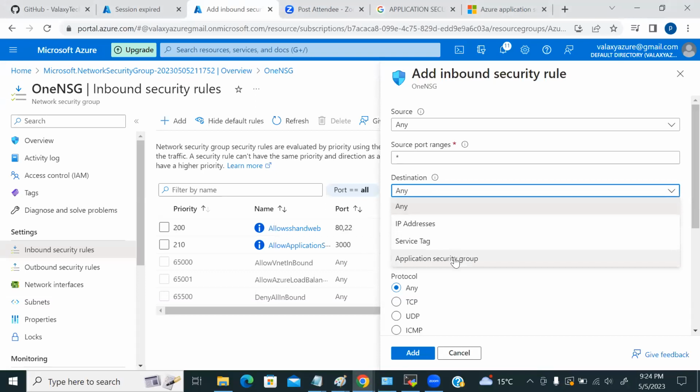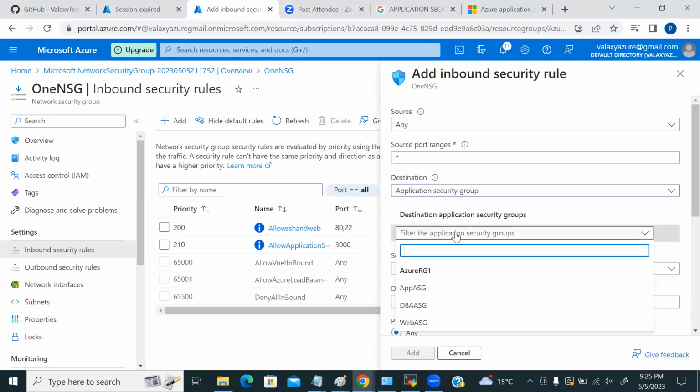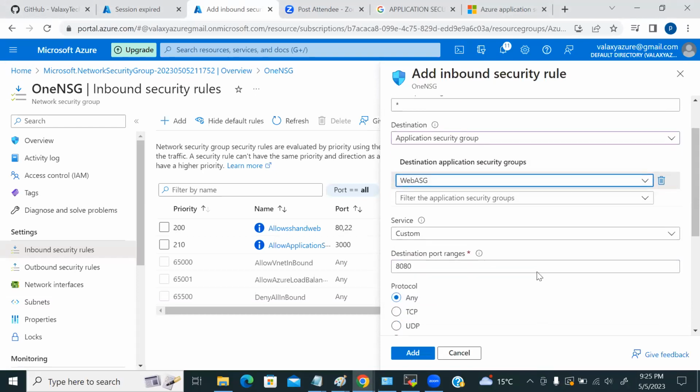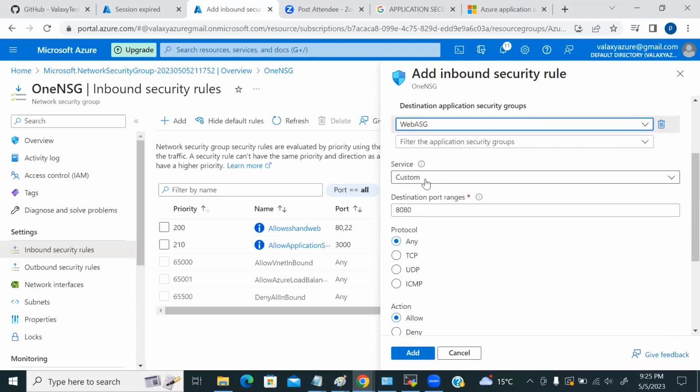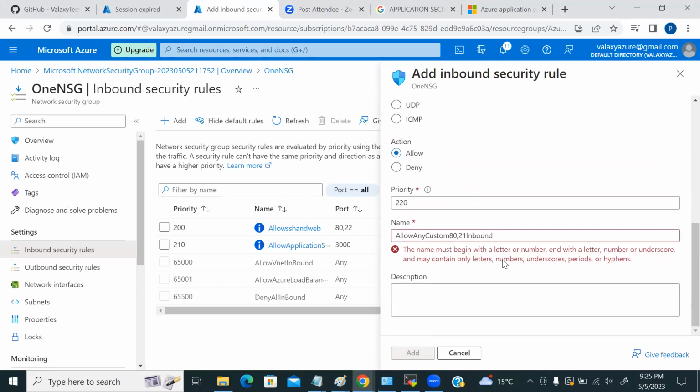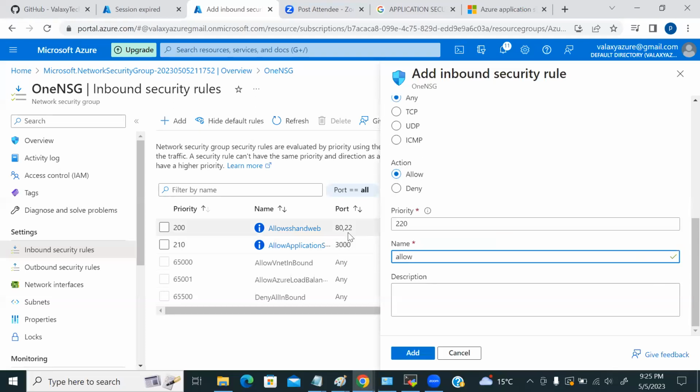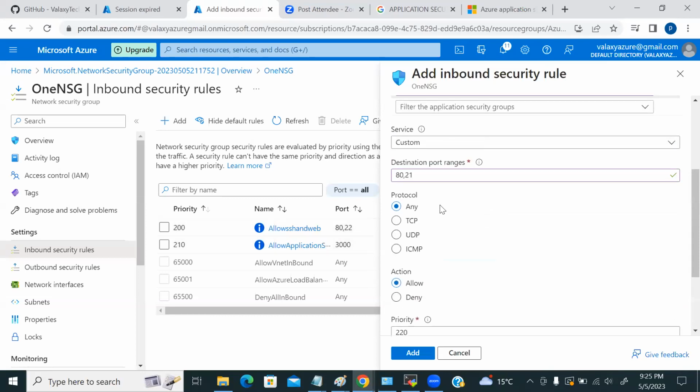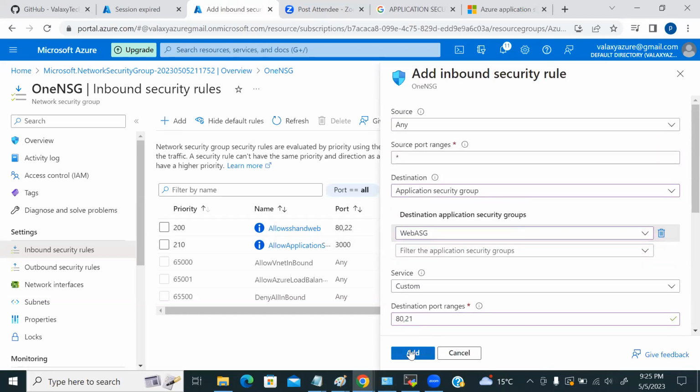Destination application security group, and web ASG. And here we can mention custom, and if the application is running on 80, then you can use 80 and 21. And name, allow SSH web. That's it. So understood, right? Now add.